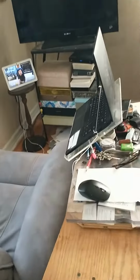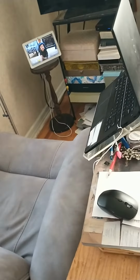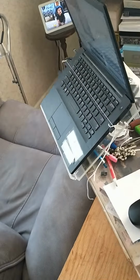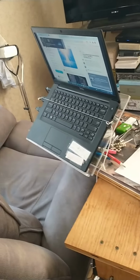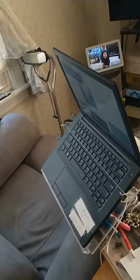I built this. A fellow on Instagram had the plan. You see, it swings right there in front of me when I'm sitting. And then I've got a cable that I can hook it up to the big TV.